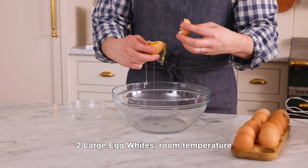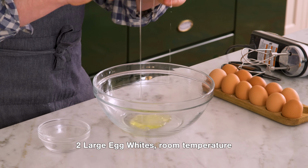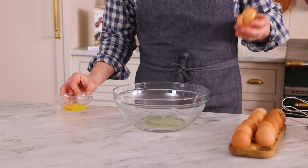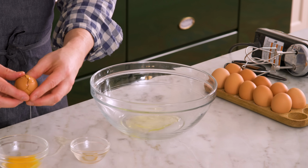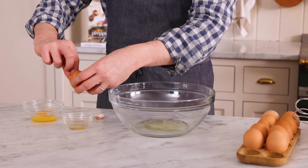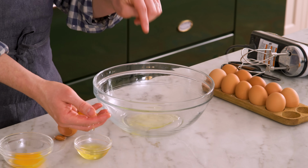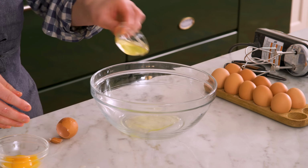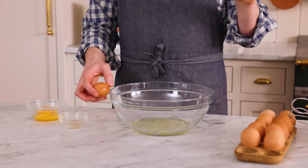So here's the deal. I'm gonna separate my eggs now. So the egg white goes into the big bowl. Oftentimes I'll just use that. This yolk broke, so I got away with it by the skin of my teeth. Sometimes you get eggs that just wanna fall apart on you like this. So you have yolk that's breaking, and this can't have any yolks in it if you want them to be as amazing as possible. There we go, one at a time. I only needed 2 eggs for this.